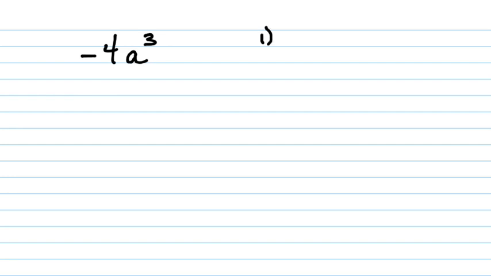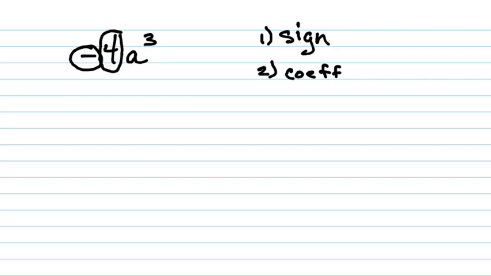So the first part of every term is its what? Sign. And that's the plus or minus in front. And in this case, the sign is what? Is the minus, right? Okay, be careful, okay? The second part is called the what? Coefficient. The coefficient. And that just means the number part. What is the coefficient here? 4. Okay? So in this case, the sign is the minus. The coefficient is the 4. But those are usually taken together because they name the term. So we would say that the coefficient is negative 4 or minus 4. But you need to recognize that they're distinct parts.